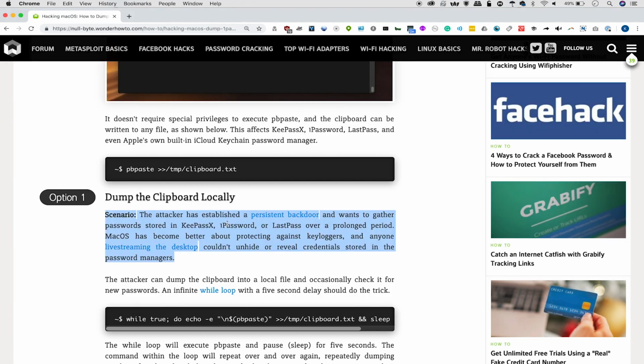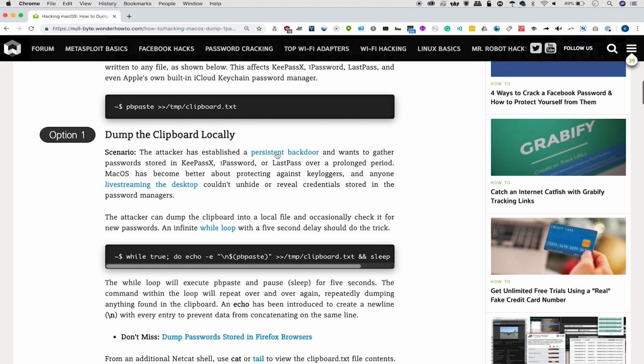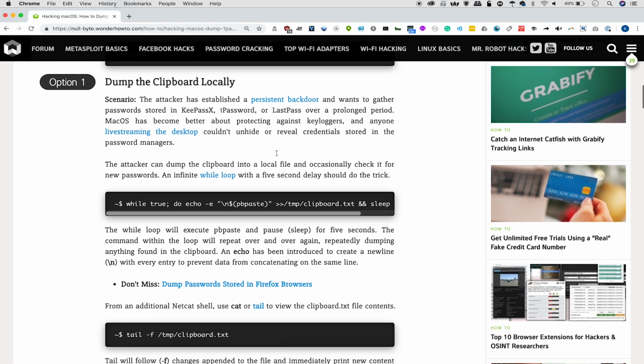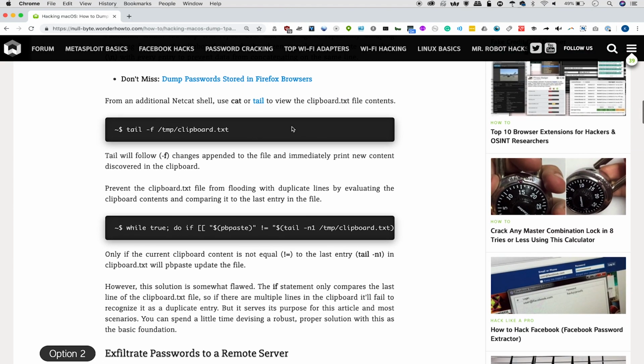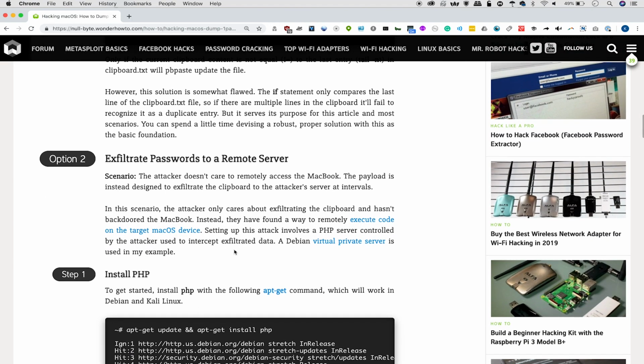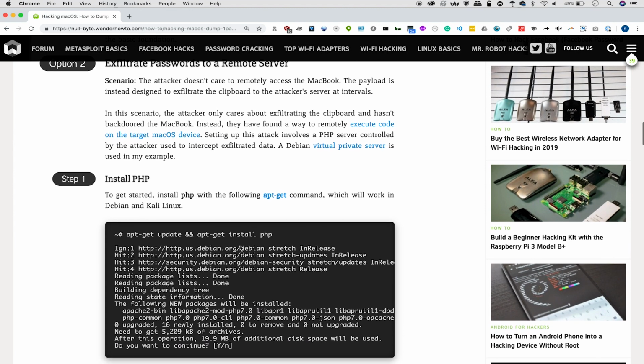So what we're going to be doing is basically building a payload and creating it so that if we manage to put this into someone's computer, we could capture sensitive things they were copying and pasting by intercepting that and sending it over a backdoor connection to a PHP server, which is basically sitting here and downloading anything that we send to it and appending it to the end of a file.